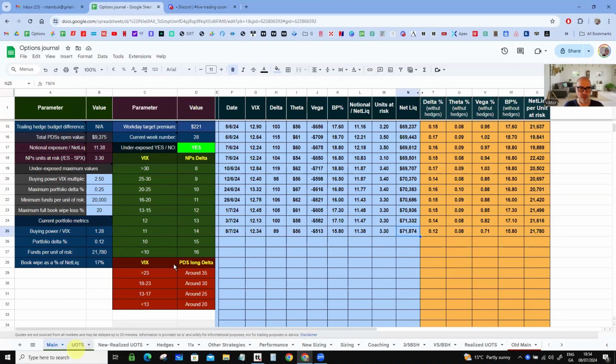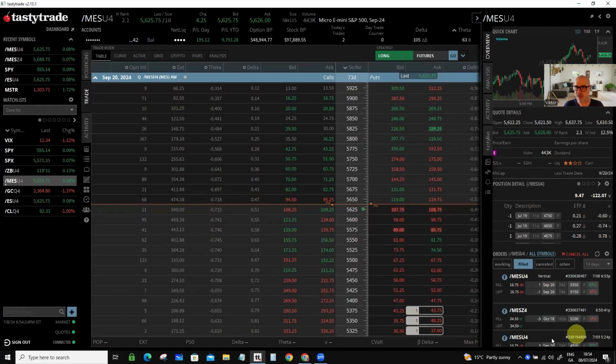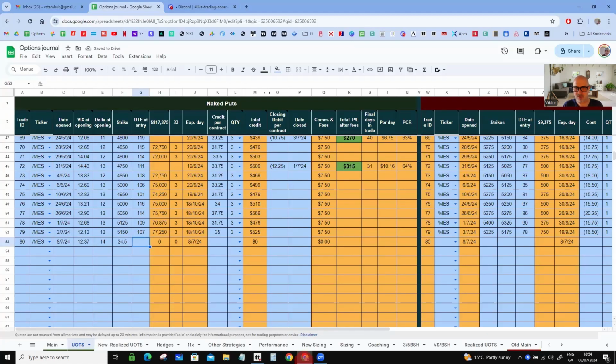And we'll go here. Let's go trade number 80 in MES. Today's date, and then 12:37, I think it was. I'll double check. We did 14 delta on the naked put, and we can open this to double check. 34.50, 34.50, and this was in, I'm sorry, 102 days. And once we do this, we'll check our metrics again and see if we need to close anything as well.